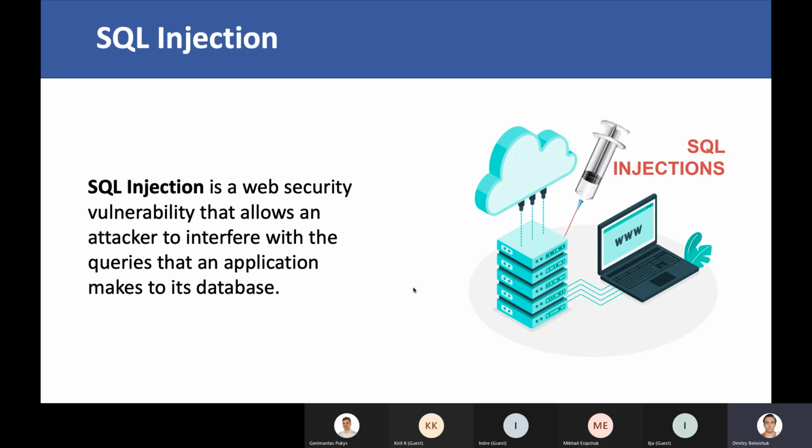The next one is kind of interesting. It sounds a bit like it belongs to the backend because we don't usually use SQL stuff on the front end. But still, as JavaScript developers, web developers, you need to know that there is a thing called SQL injection, and it's all about manipulating the queries that go into the database.